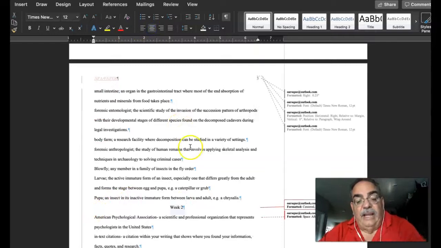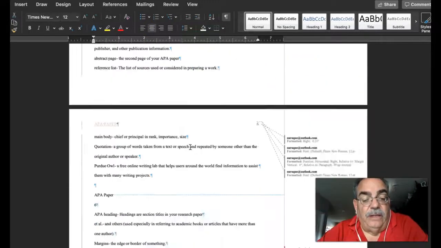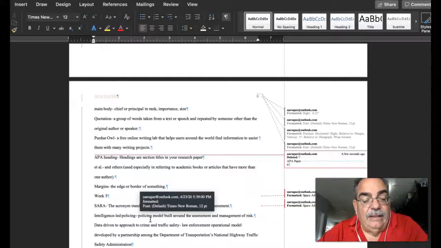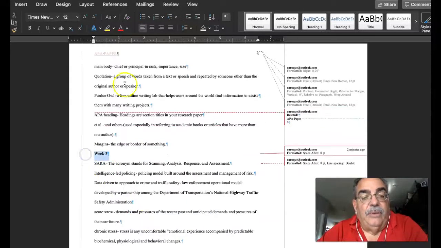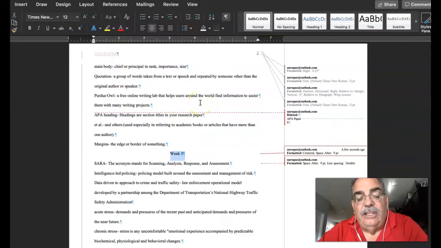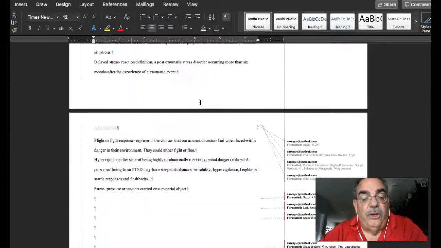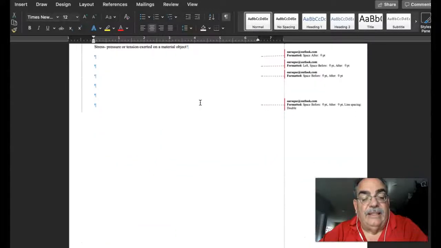Now, she added on week 2, and that's perfectly okay. But again, she's adding all these headers that I really don't need. And as we come down there, here we go to week 3. The biggest thing I see in her is she's just writing Purdue OWL, a free online, and she's not giving the reference where it's coming from. She's not giving any inline citations. So that's going to be a concern for her when it comes down to trying to get this done.